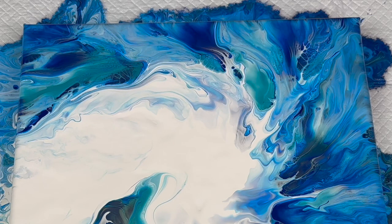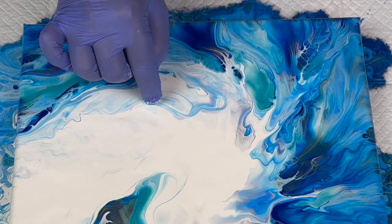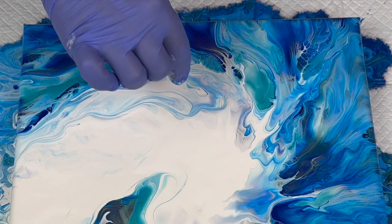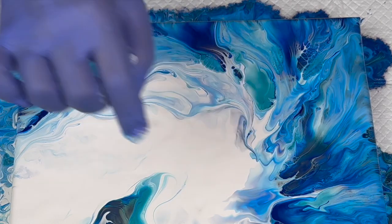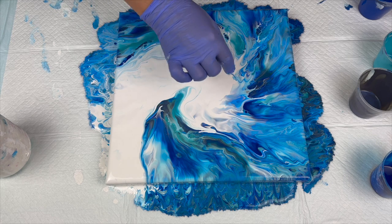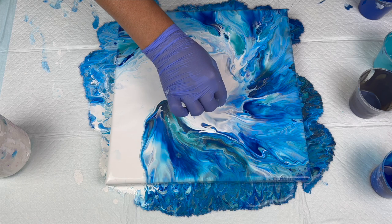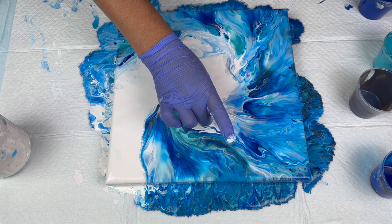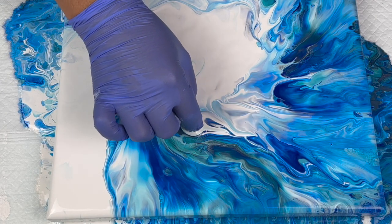And I'm running my fingers through this, and I just want to talk about finger swipes for a second. I've had a lot of people ask me how I do my finger swipes because they get crevices in when they're using Floetrol. I pull the glove off the tip of my finger when I'm using Floetrol, but I have to say with this pouring medium, you don't need to do that. You can just put your finger straight in there and run it along, and it will just close up right behind your finger. So that's how you see Olga do that. It's just the pouring medium that makes all the difference.